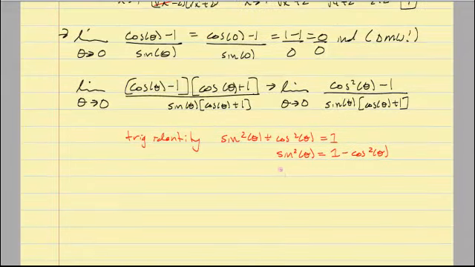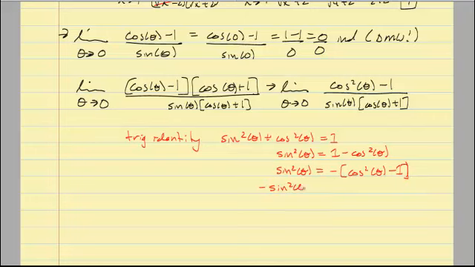If you look at this in terms of sine squared theta, we're really close. It looks like we're just off by a negative here. Sine squared theta is equal to negative quantity cosine squared theta minus 1. And all I did there was factor out this negative, and then flip the negative across. Negative sine squared theta equals cosine squared theta minus 1. And that's what I want. This is the identity that I'm actually going to plug in there.